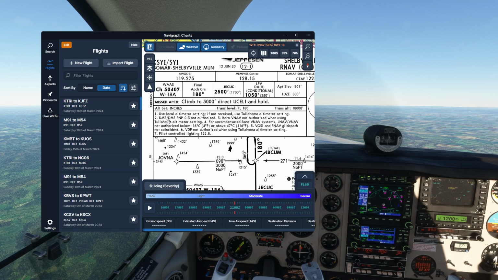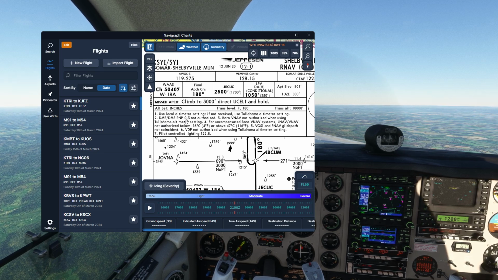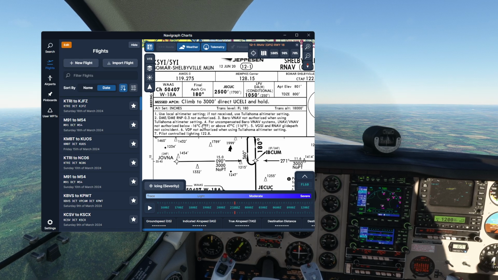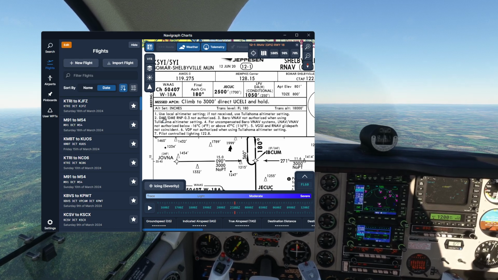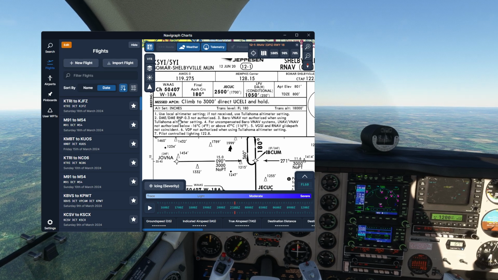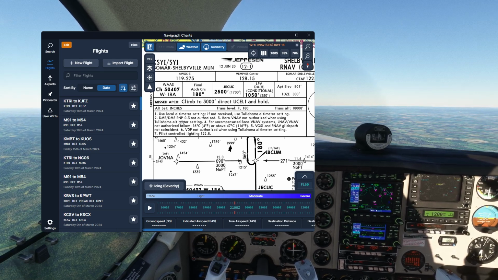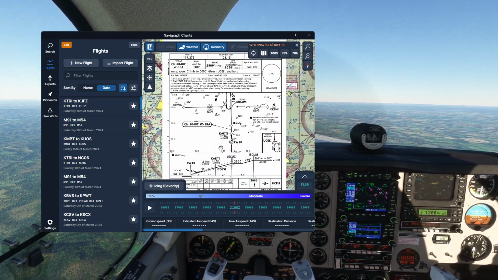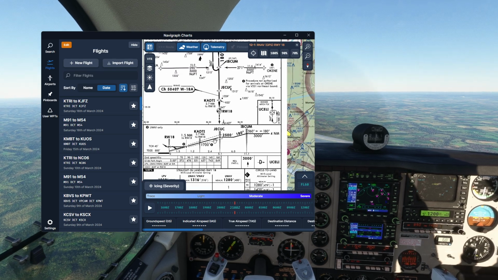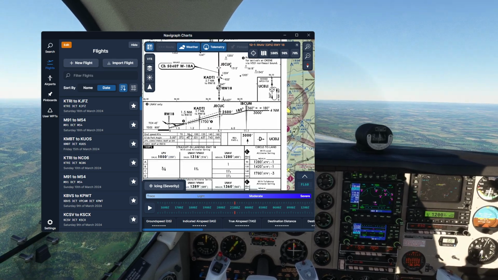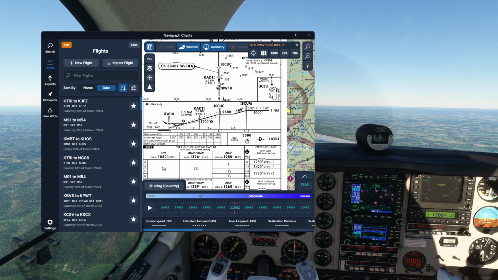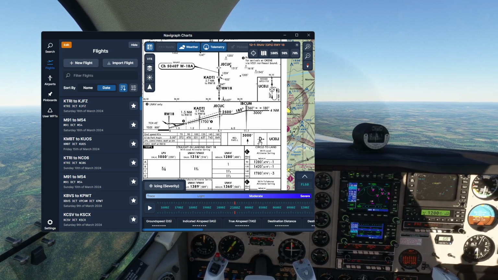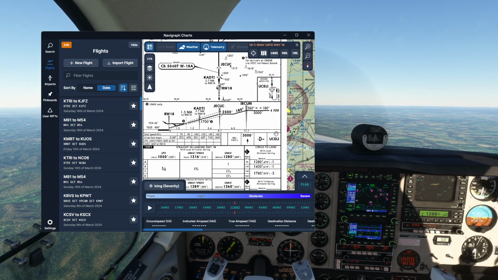And if you're not sure what DME, RMP, 0.3 not authorized means, that's a dual DME required for navigation performance. So that doesn't apply to us. And we'll go ahead and brief some of this other stuff. Missed approach will be climb straight ahead to 3,000 direct to this fix.